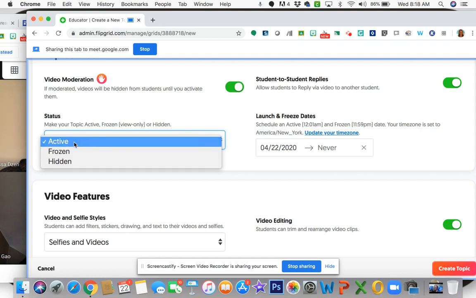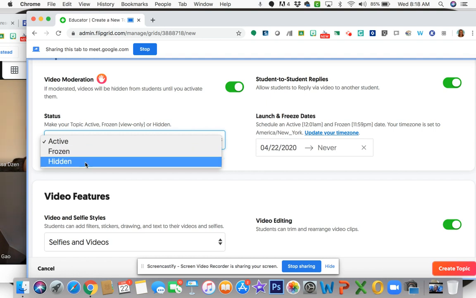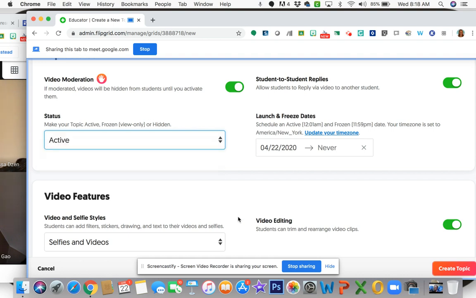So you obviously keep it active throughout the assignment. If you want it to be view only so that you don't have anybody else recording additional videos, but you want people to be able to see the videos that have been recorded, you can freeze it. And if you don't want to delete it, but you don't want it viewable, you can also have it hidden. So there's a few options with that.